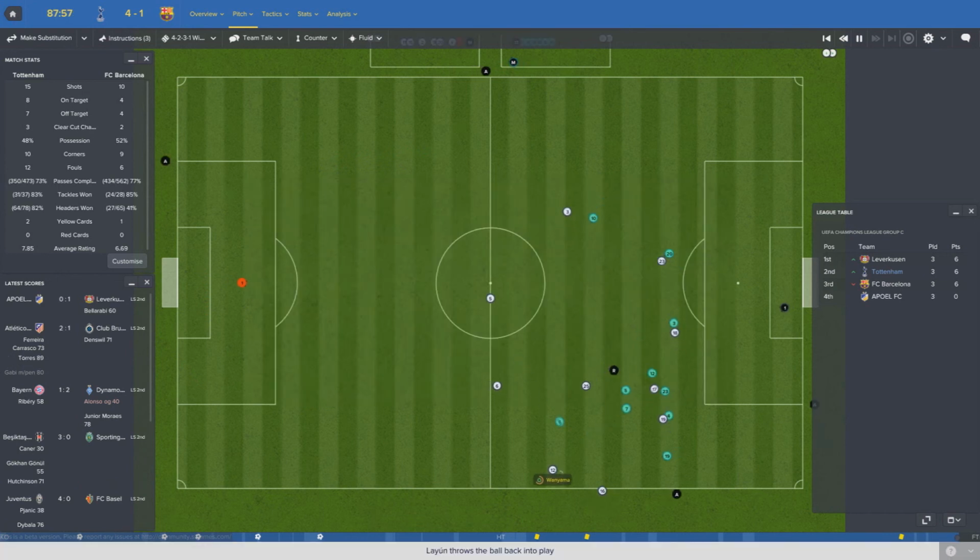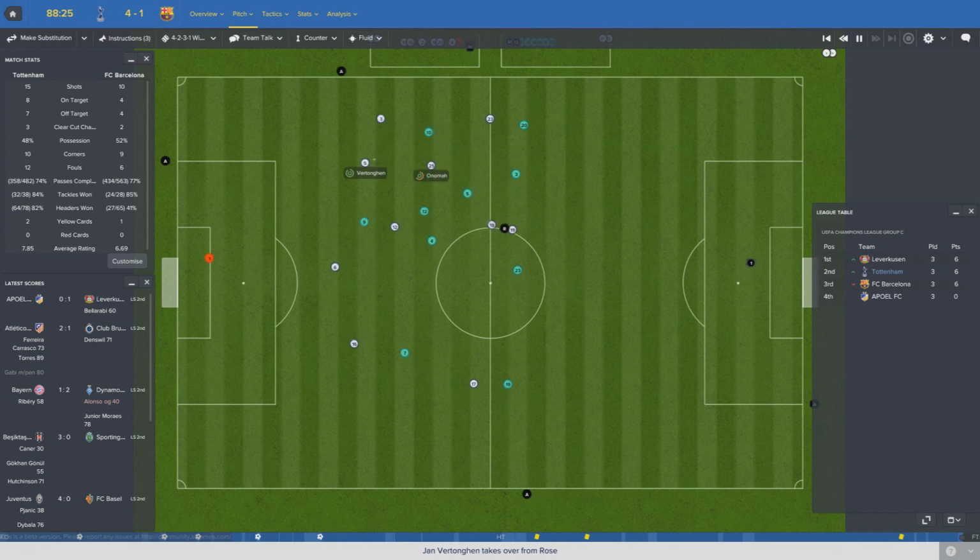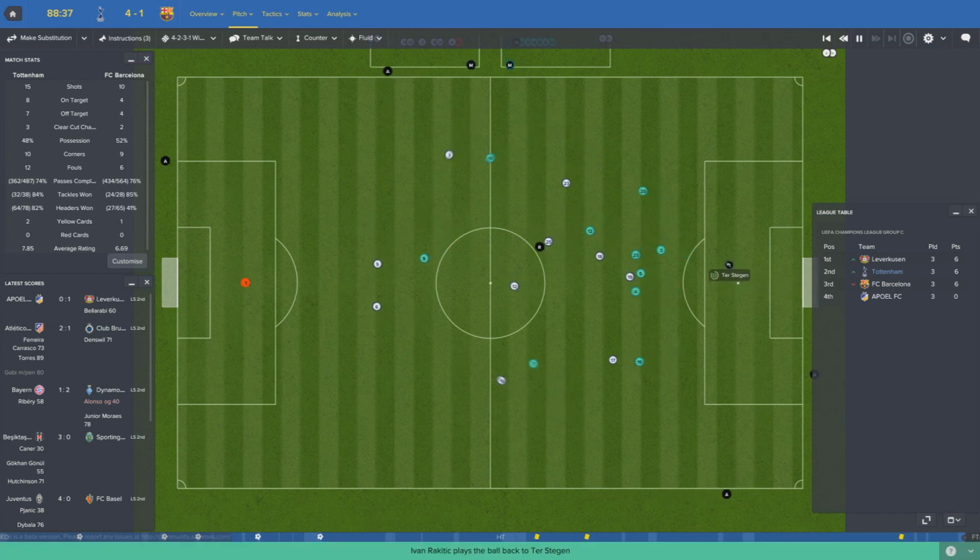And it looks like, oh, okay, Layun now. Wanyama. Don't want to speak too soon. Vertonghen now on the ball. Eriksen. Out to Rose. Rose, will he whip in an early ball? No, he won't. Eriksen. Dembele, will he play it through? Good tackle, but the header only finds Messi, but wow, Messi was just easily tackled by Rose there. Looks like he was going at snail's pace. Belotti now on the ball, finds Dembele, almost worked, but it was well defended, and back to Ter Stegen.